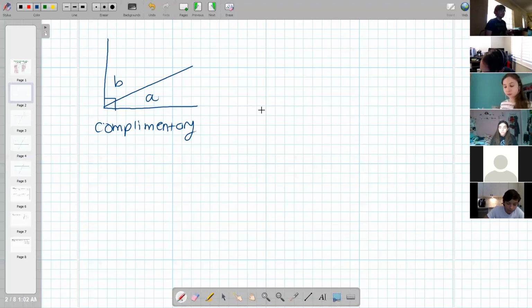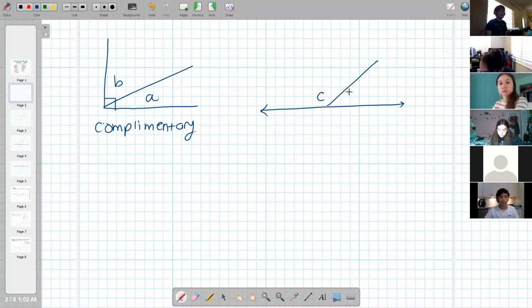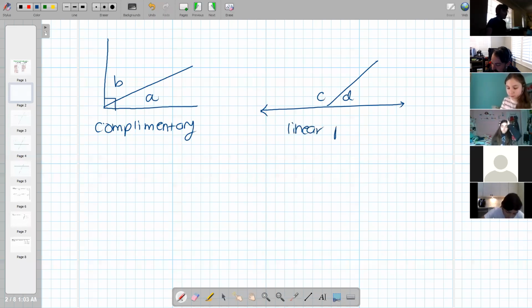We learned about pairs of angles that add up to 180 degrees. For example, angle C and angle D here. And anyone remember what we call a pair of angles that add up to 180 degrees? Supplementary. Supplementary is one word we can use for it. What's the other word we use to describe it? Linear pair? A linear pair, absolutely. And I see that happening in the chat. We know that those angles add up to 180 degrees.